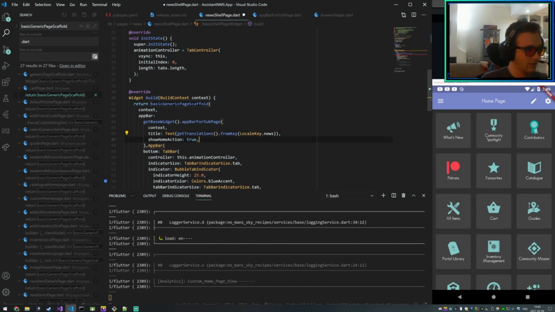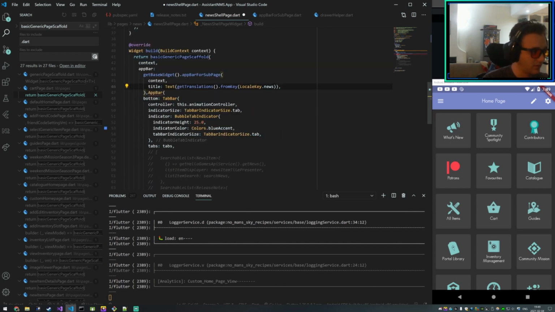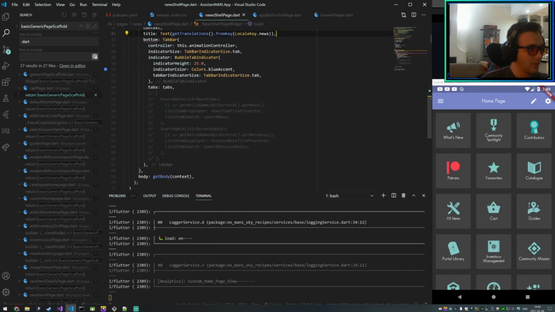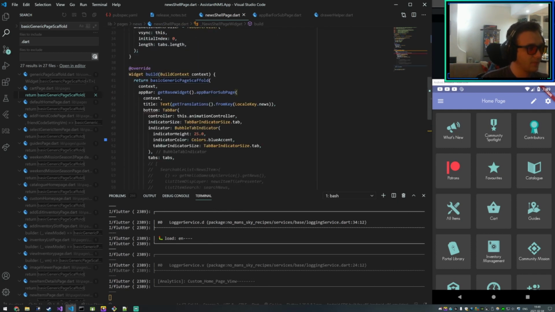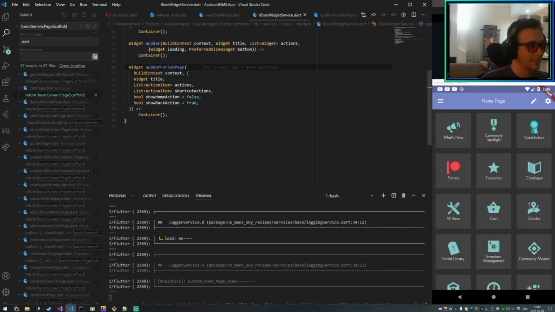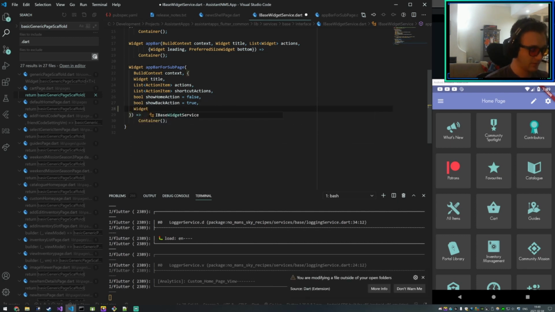Okay, we don't have actions. We want to show the home button. I think that's on by default, so I don't need to specify. All right, we got a bottom here. Yeah, and as I expected, this thing is upset with me. Oh, luckily I can edit it just like this. This is going to make the assistant for scrap mechanic really sad.